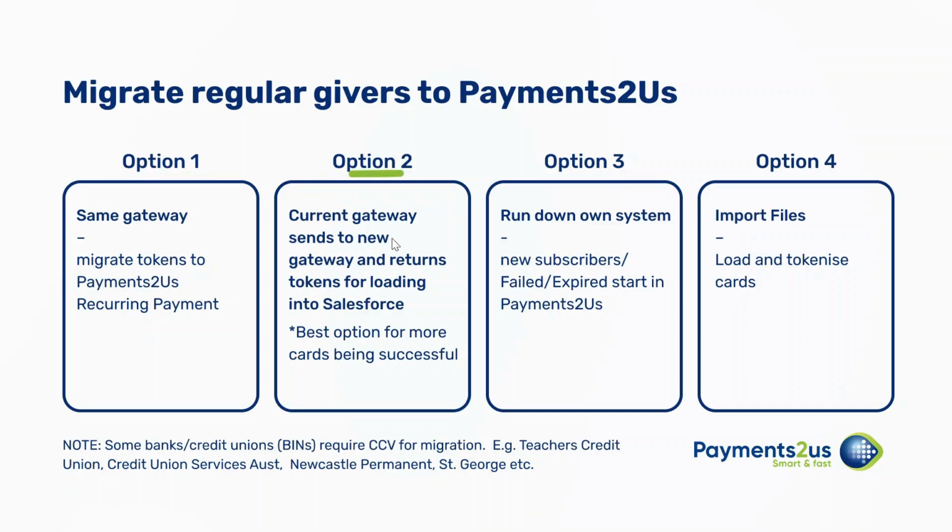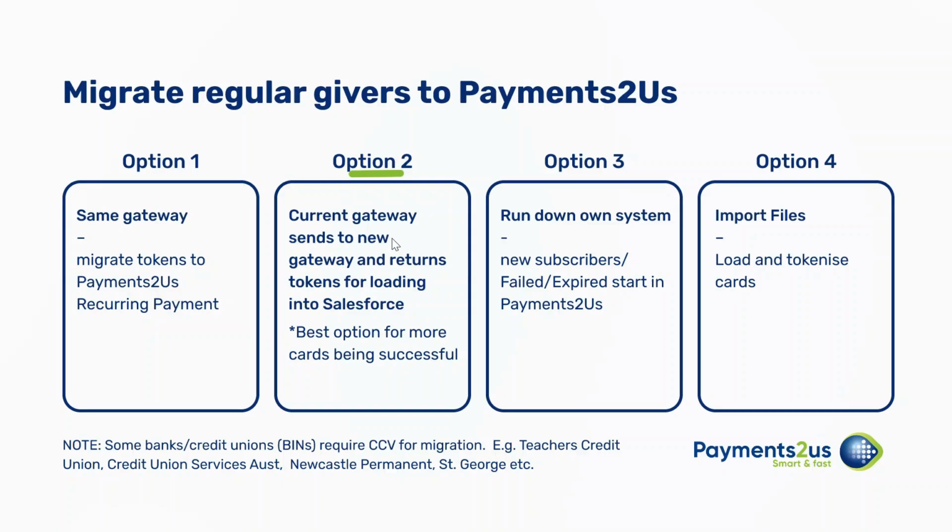The second one is you're going from one payment gateway to another gateway. What used to happen many years ago is your old payment gateway used to give you a CSV list with your credit cards and expiry dates and all those sort of things. Thankfully, that's pretty rare these days. But what you need to do is speak to your old payment gateway and first of all check to see if they will send the details to the new payment gateway.